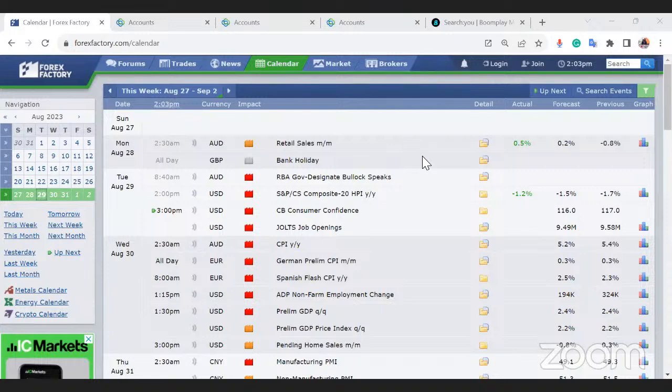By 3 p.m., we're going to be having consumer confidence. Consumer confidence is going to be coming out by 3 o'clock this afternoon, and this particular news is going to be volatile. And not just the consumer confidence. Another one is the JOLT job opening. If you know what JOLT job opening is, you would understand that this particular instrument is looking out not just for the jobs that were created, but of course, the number of persons that were also able to take advantage of some of those jobs. So JOLT job opening is going to be volatile, and consumer confidence is also going to be volatile.